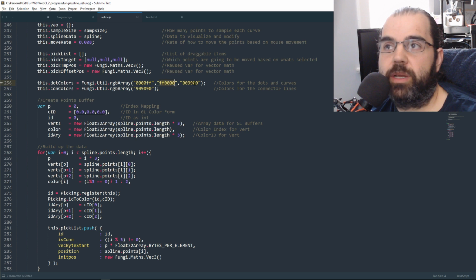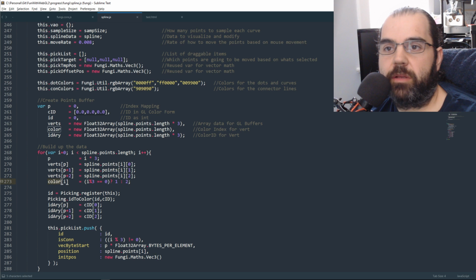This is the red and this is green. These are going to be the 2 color points. And I put gray in there by default, so I don't have to do 3. By default, one of the things are going to render automatically to 0, which is blue. There's going to be the actual curve line. It's going to be in blue. And the connection lines are in gray.